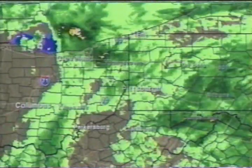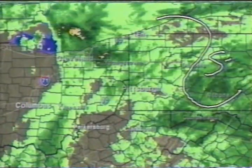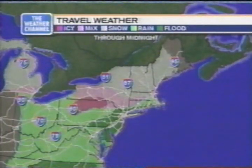Pittsburgh's got a little rain-snow mix at the present time. And once again, you're getting to that snowy situation right in through here with plain old rain elsewhere, heading on up through the region. Once again, the problem areas will be in some of the Intermountain regions, while northern New England should not have to worry about the ice this time. It just looks like plain old snow. And that's what he's seeing right now up in Burlington, Vermont.